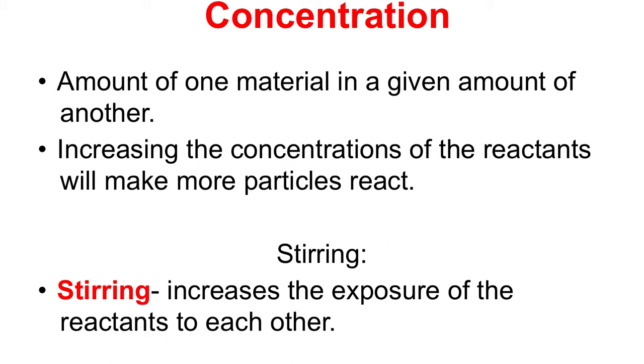If your reactants are highly concentrated, like 100% pure of one substance and 100% pure of another substance, then the likelihood that the reaction will take place is extremely high. But if you change the percentages, it may affect how the reaction takes place. So if you want a highly concentrated reaction, you have to increase the percentage of the reactants.